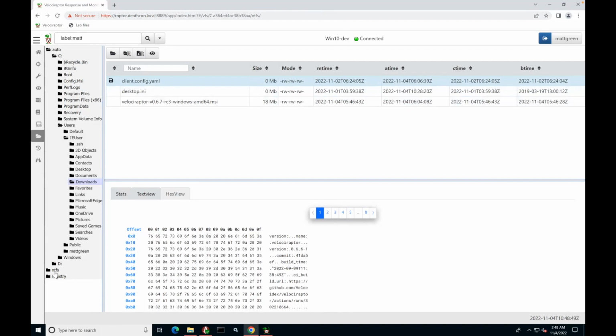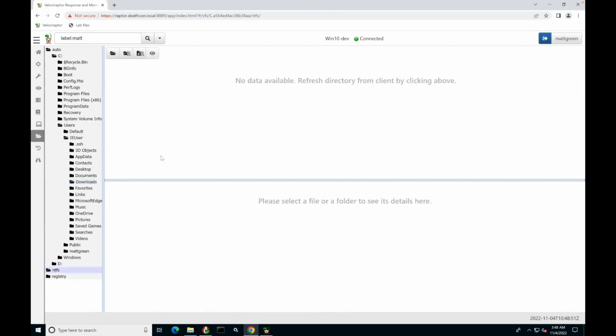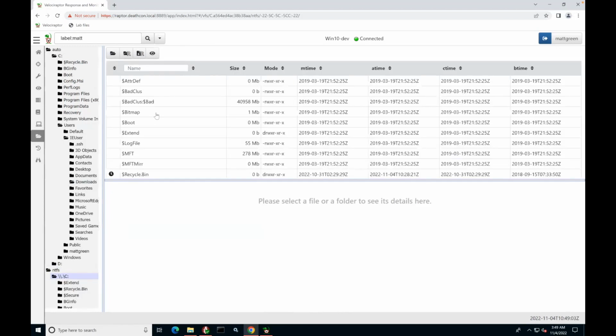And this is the same with NTFS. If I drill into this, you'll get pretty much the same view, but you'll have NTFS timestamps. You'll have things like Windows special files that you may not necessarily see with the API. You can kind of see here. So essentially what we're doing is we're using Velociraptor's NTFS accessor here to see its representation of the disk.